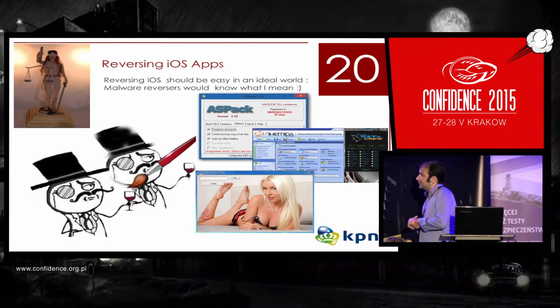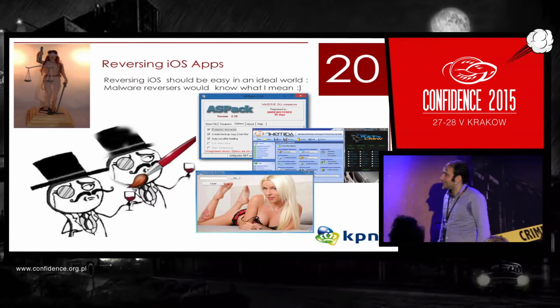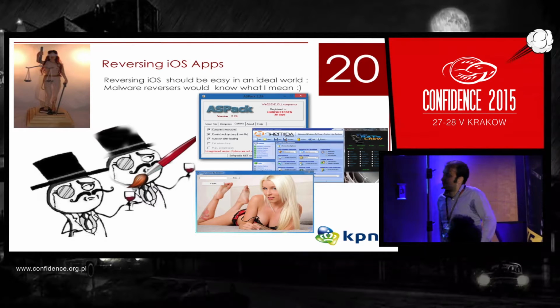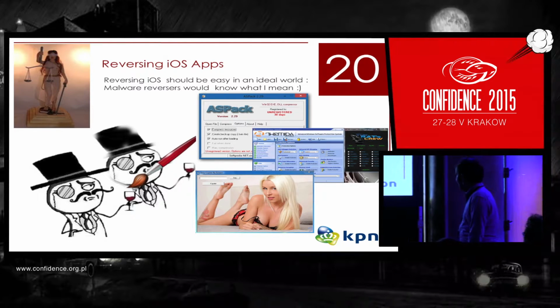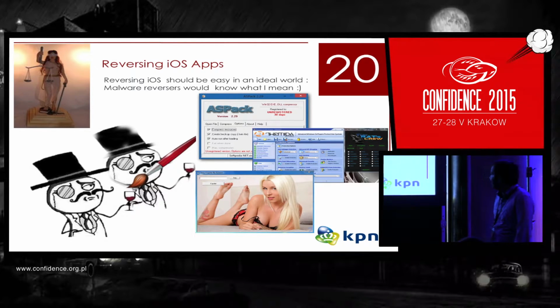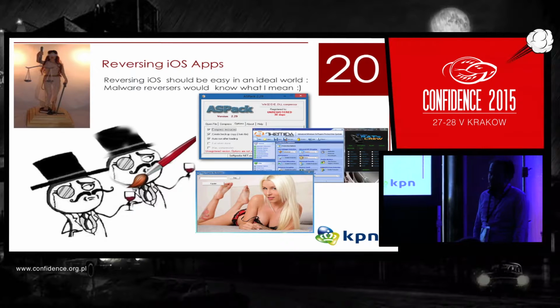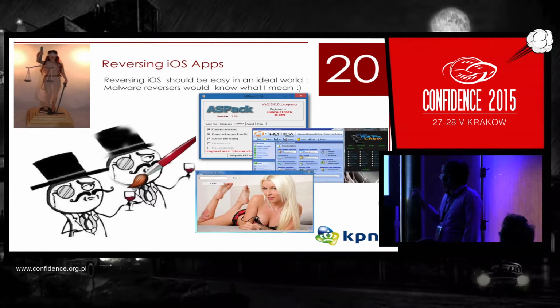And if you have ever done malware analysis or reverse engineering, reversing an iOS application shouldn't be so difficult, especially if you know there are packers for x86 Windows malware, which apply a lot of obfuscation, encryption, stolen bytes, a lot of abstraction that you need to deal with. But it is not the case for iOS applications.